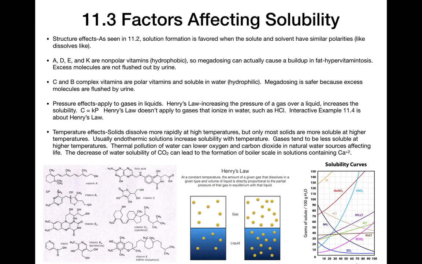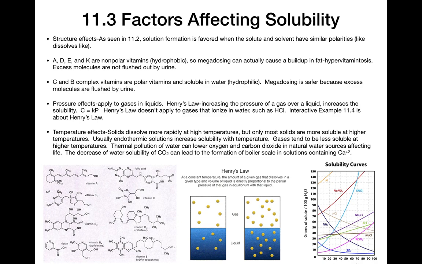Interactive examples 11.4 is about Henry's law. Now the last one is temperature effects. In most cases, most solids are going to dissolve better in liquids at higher temperatures. So higher temperatures typically allow them to dissolve better. Now remember, this is not that they dissolve faster. Solids dissolve more rapidly at higher temperatures regardless of whether they dissolve better or not. They'll still dissolve more rapidly.